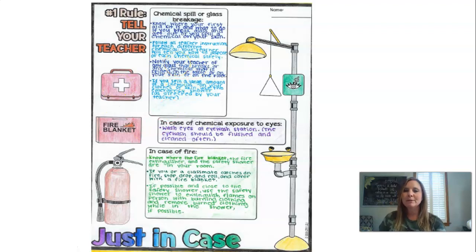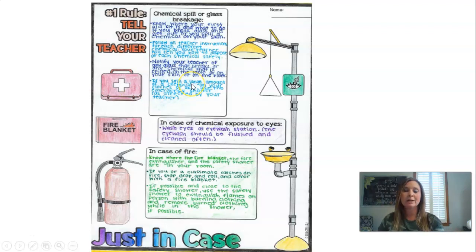The other big thing is, once again, that if you break anything, please just let the teacher, me, know. Even if you feel that it was something minor, or if you've cut yourself and it's a minor flesh wound, whatever it may be, please let me know just so that we make sure that we wash it out. And if it feels like I need to send you to the nurse, I can do that.